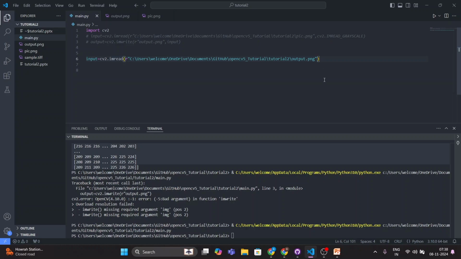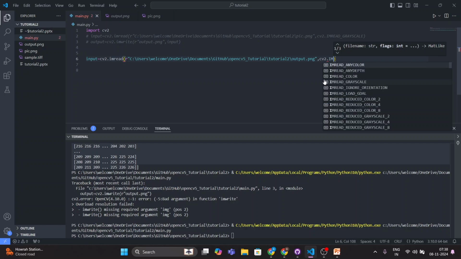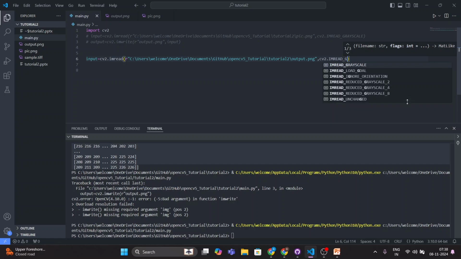Then I can write cv2.imread underscore something.